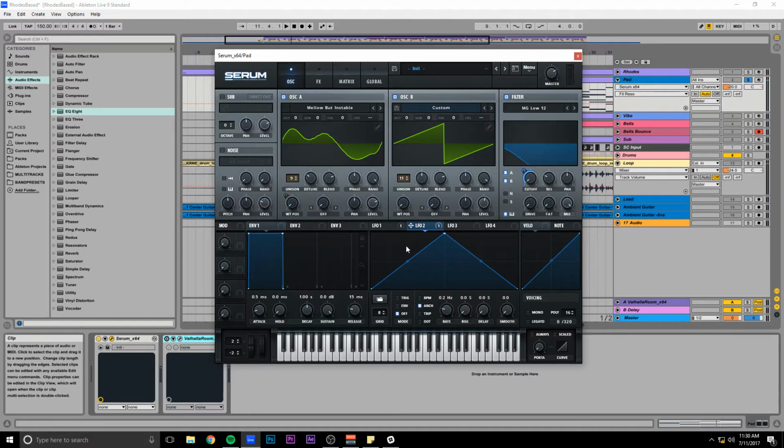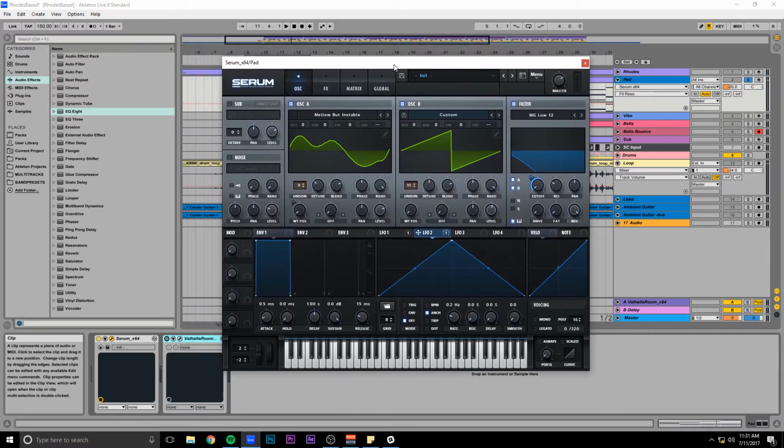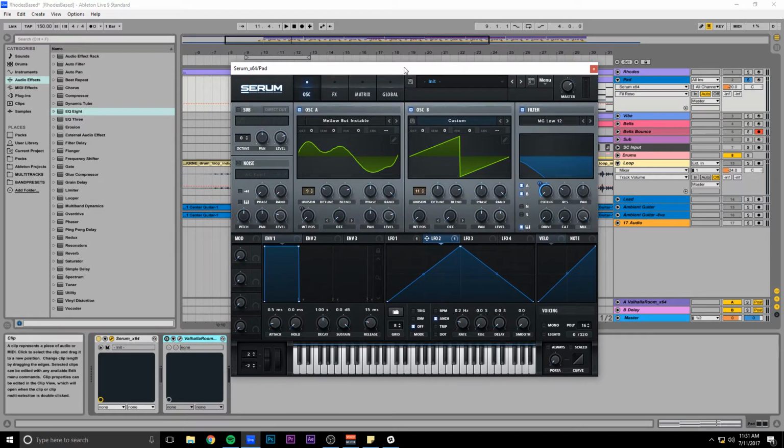And so that means it's going to be slightly off the grid eventually, like it'll phase in and out of time, and that just makes it feel not rigid and robotic, and gives it a flow and a human feel to it. And yeah, that's a good trick for pads: don't have it on a set rate, because that's a surefire way to not make it feel very nice.